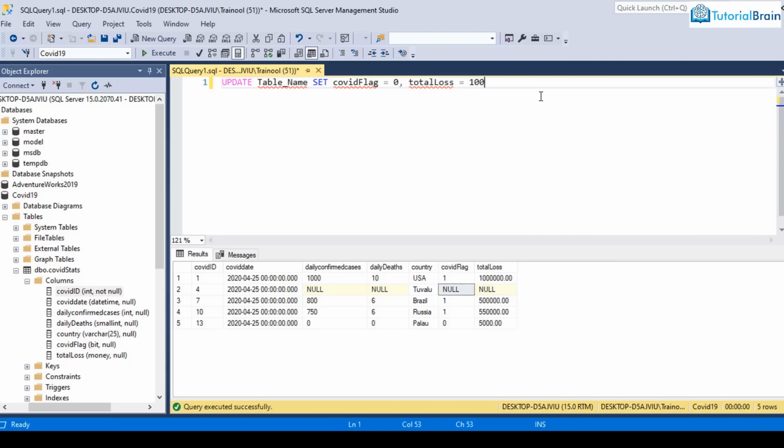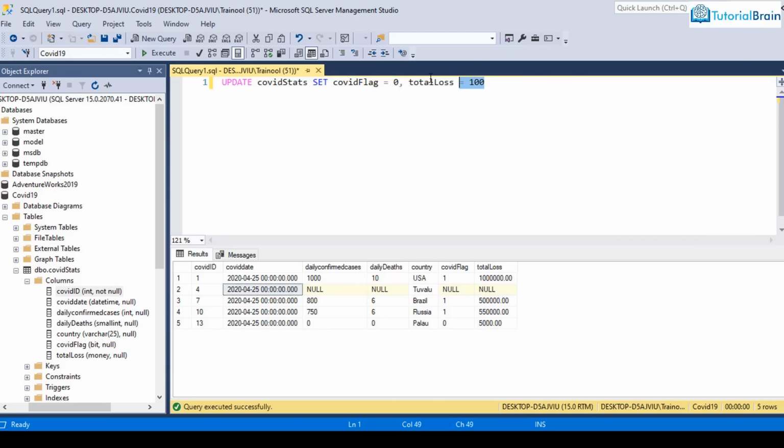If I don't give a where condition, it will update all the records of these 2 columns. And of course I have to change the table name, so it is COVID stats, right? Either you can give dbo.covidstats, or just COVID stats, because by default the schema name it will take is dbo.